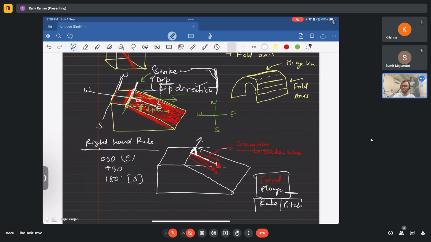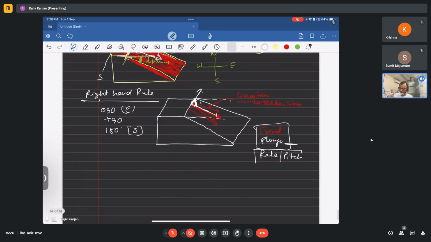There is no such relation for dip. Dip is basically the amount of inclination, how inclined your bed is. That is based on the geological conditions. There is no relation about the amount of dip. That is about the tectonic forces that we don't know. Here we are not considering that; we are only looking at the present scenario.